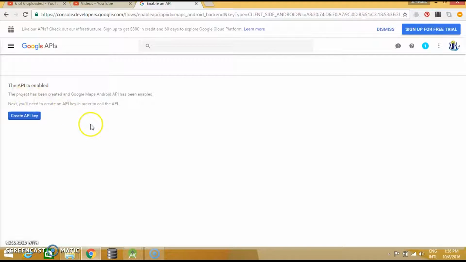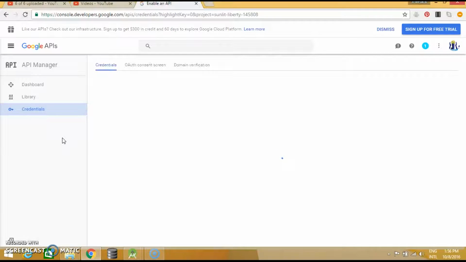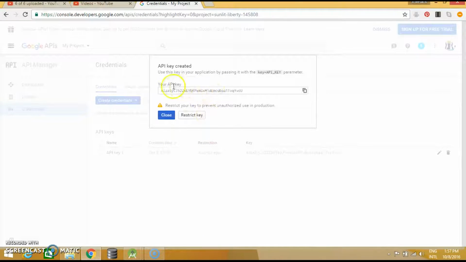The project has been created, and the Google Maps Android API has been enabled. Next, you will need to create an API key in order to call the API. So now I will generate a key, create API key. This key I will be putting in my Android Studio app, and then I'll be able to call this API. This is my API key.